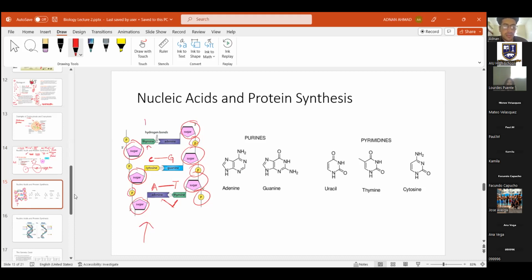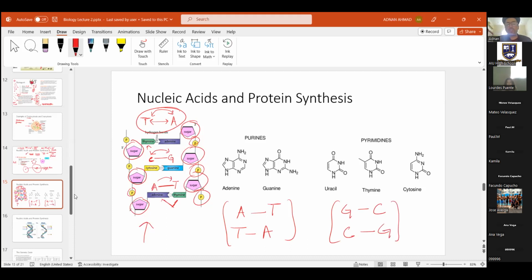Here again we have thymine, T, and here we have adenine, A. You can see that A is always with T, or T is always in front of A, and G will always be in front of C, or C will always be in front of G. We saw that here in this example: A, T, T, A, and G, C, or C, G. Okay, so in each and every human being, these pairs are similar, and they make pairs like this: A with T and G with C.